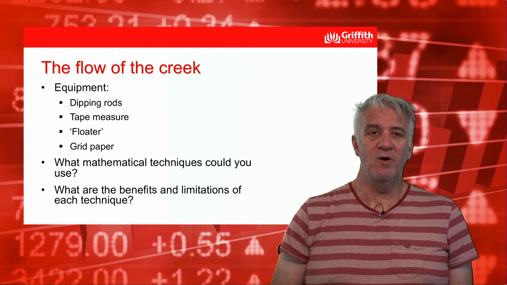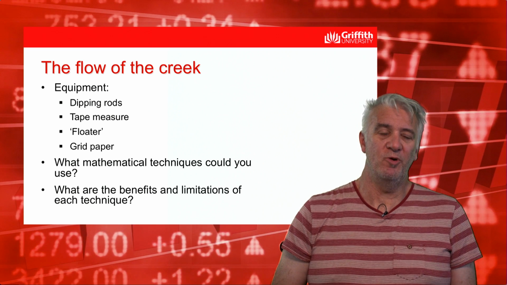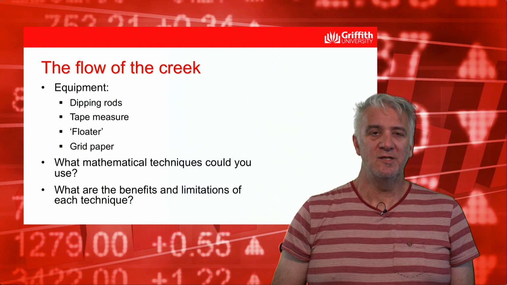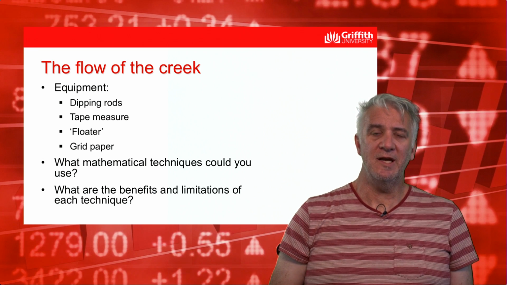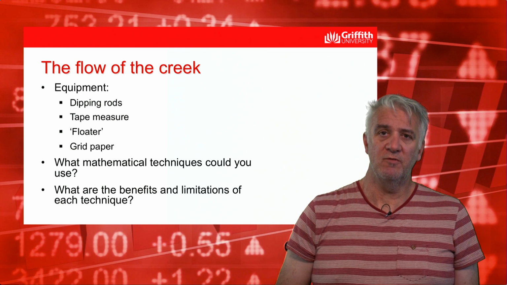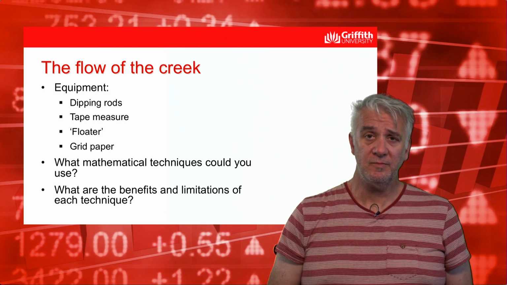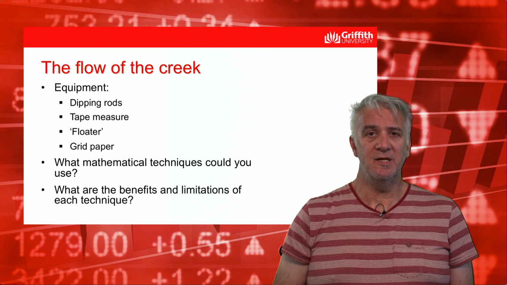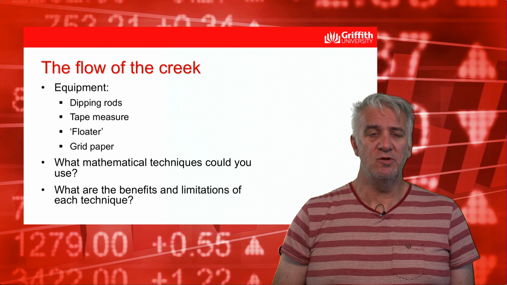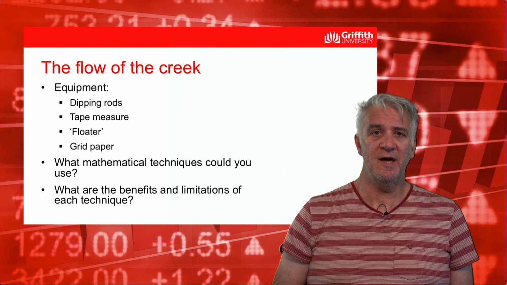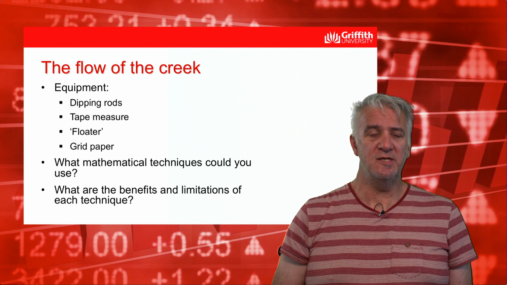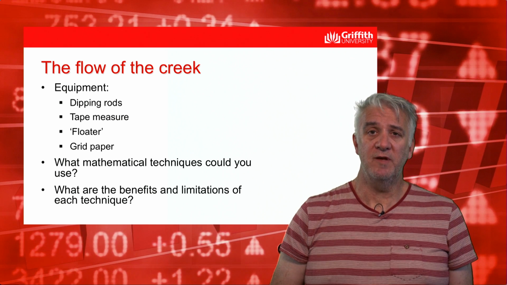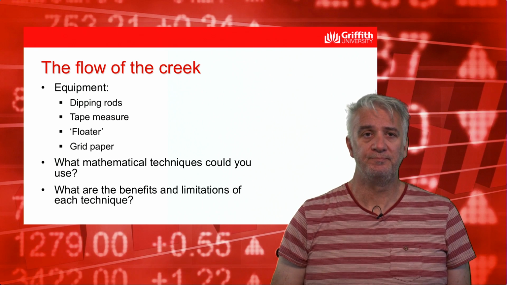Now from here you could think about what you need to know and what you need to do. At this point I'll give you the background. Of course we didn't give this to the kids at the time, but to investigate the flow of the creek they needed to know the area of cross-section of the creek. So to do this, as I said, they'd marked off across the bridge in 20 centimetre intervals, and what they would do is use their droppers, which was their piece of dowel, drop them down into the creek to measure the depth as they moved across. Because what they needed to get was a picture of the area of cross-section of the creek.